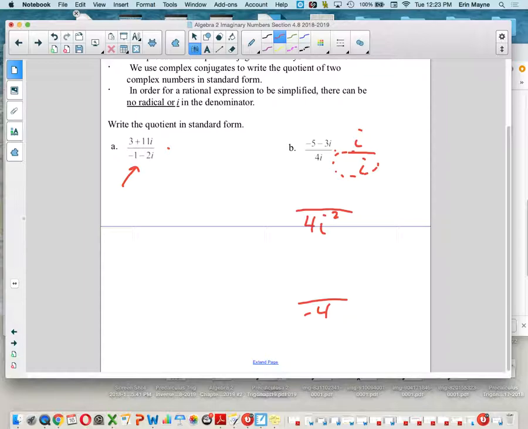So watch this now. On top, I still have to distribute. I still have negative 5i plus 3i squared. If you're with me on that, raise your hand. But if my end goal is to always write my answer in standard form, this is going to be negative 3 plus negative 5i. Let me say it again. This is distributed, right? Negative 5i plus 3i squared. But i squared is negative 1. Agreed? So this is just negative 3, so I can rewrite negative 3 plus negative 5i.